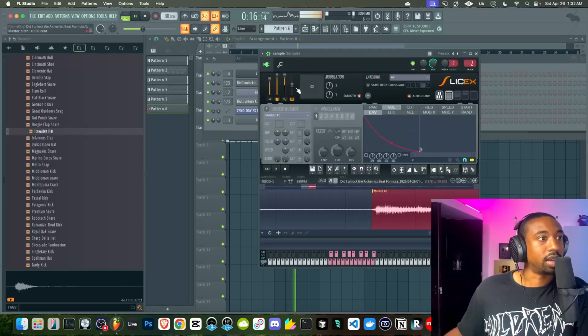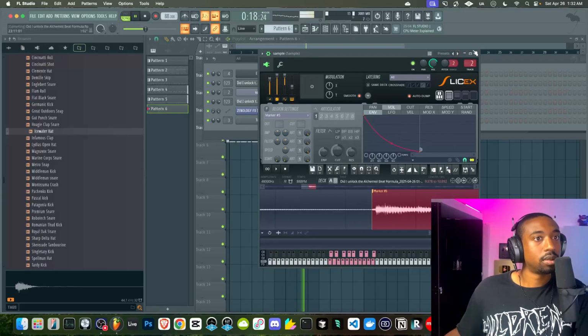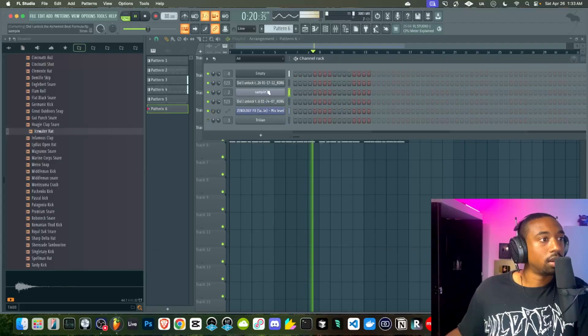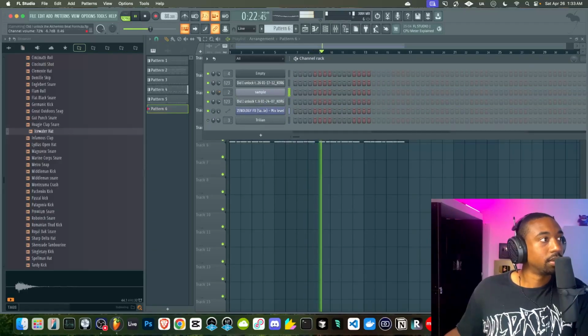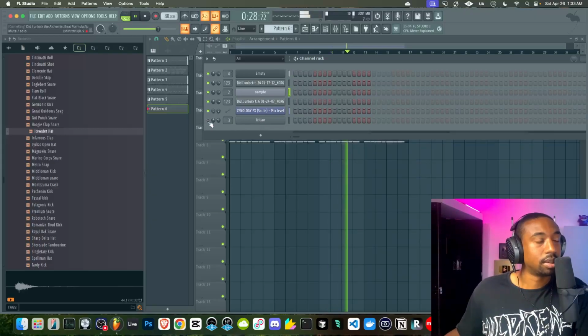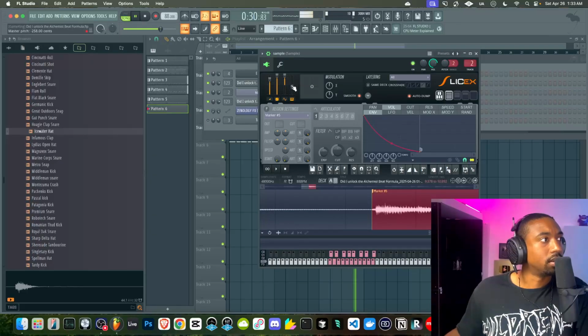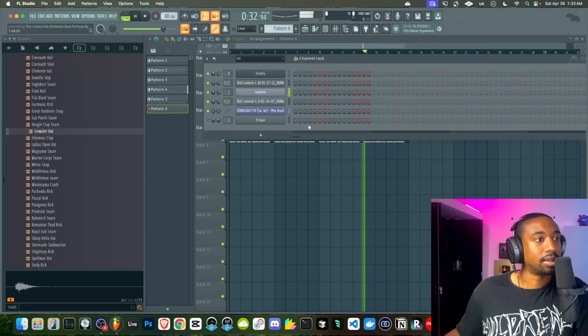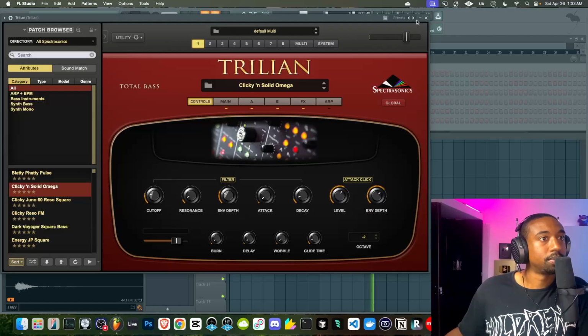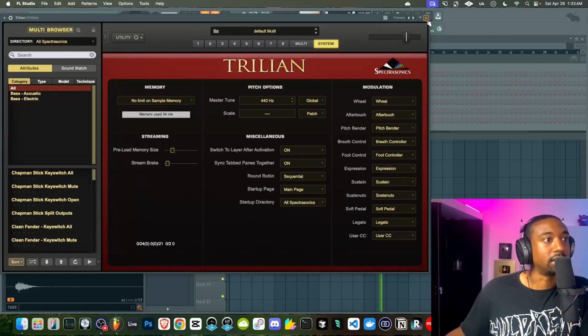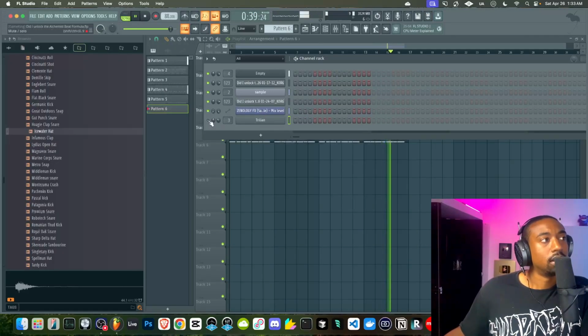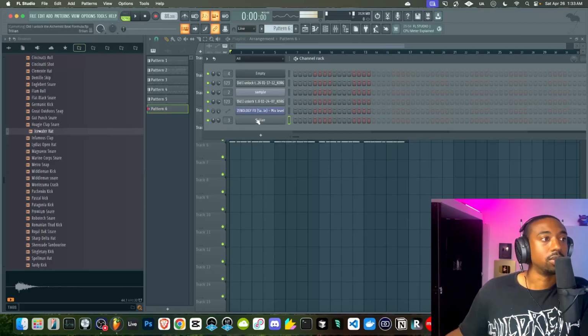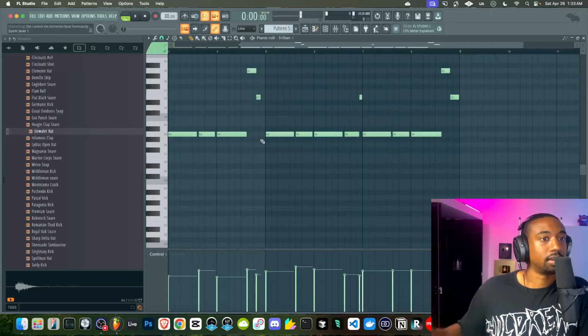What we can also do is change the tuning here to make it darker. So I like this tuning. So now we need to figure out how to tune our bass down to this. So we went down 258 cents. Okay, so we need to go back to Trillion and just manually tune this down. So 258 cents is 2 semitones down, and then it's more down.